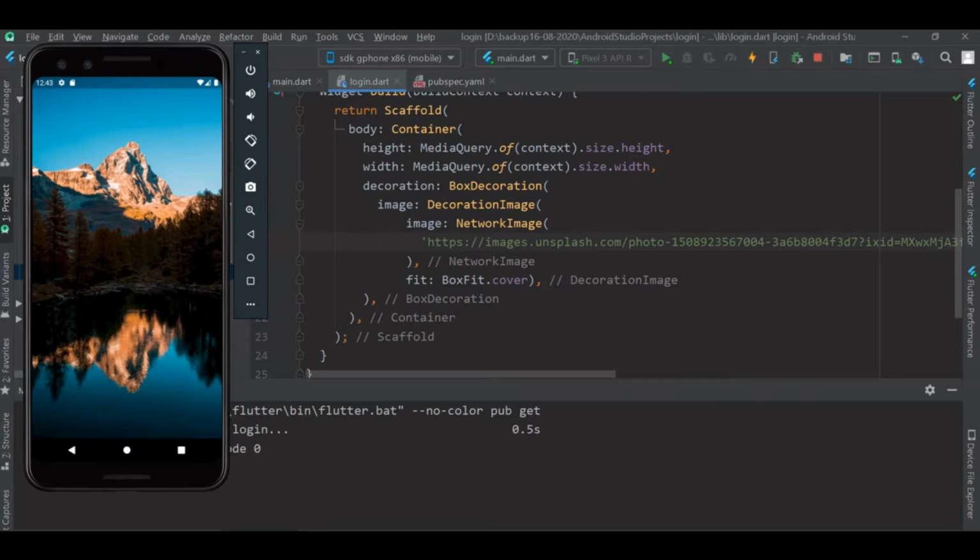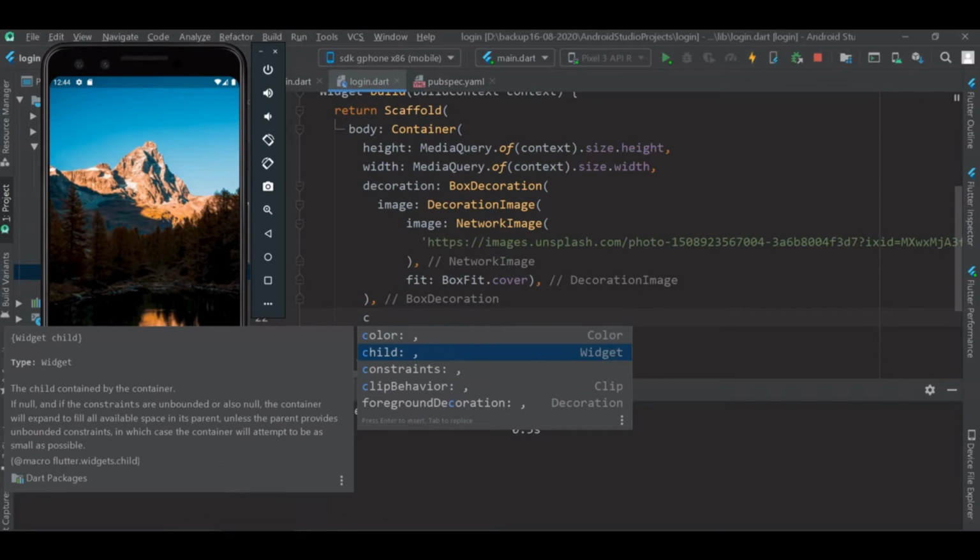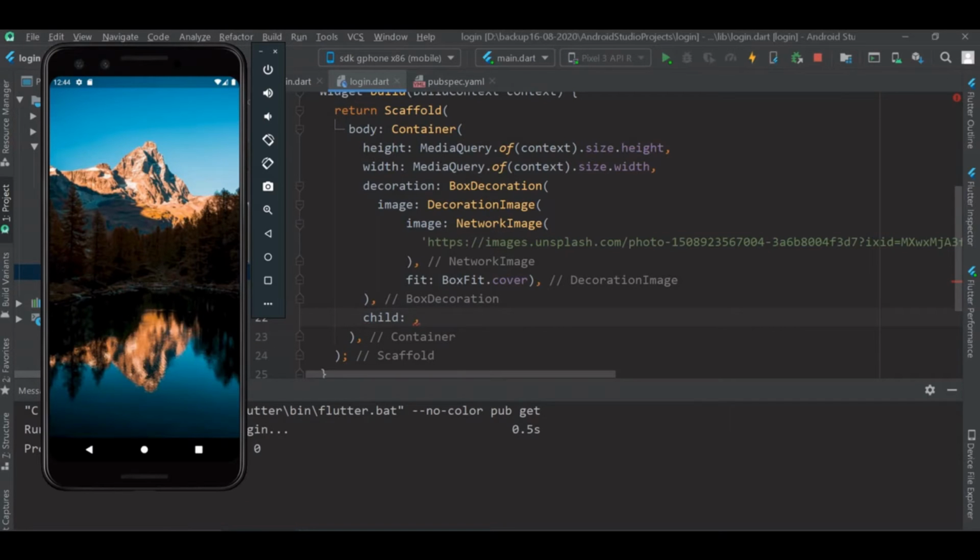It didn't go because I didn't change anything. So it's like, what happened, what is that change? It didn't do anything. So then we're coming back to our layout. So we have a box decoration of image, then we'll give a child, before the container bracket we'll give a child, and that's also gonna be a container.